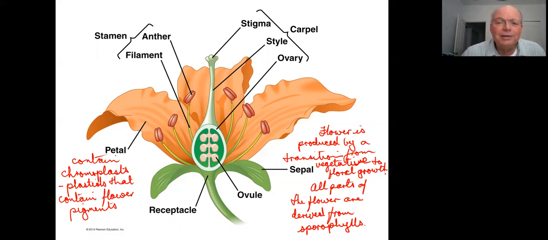It may look like the carpel and the stamens are not related to sporophylls, but in fact, we know from fossil evidence that the carpel itself is probably derived from a bundle of leaves that folded together to protect the ovules, and over time, they evolved into this more formal structure that we recognize as the carpel.